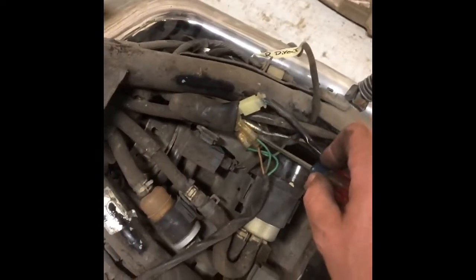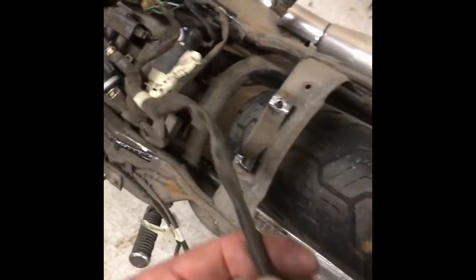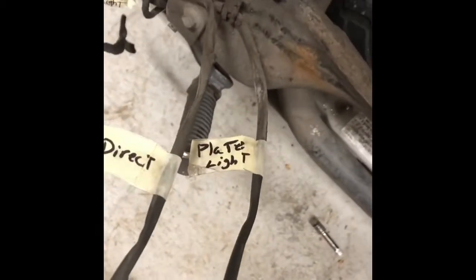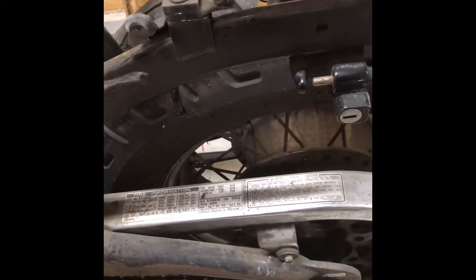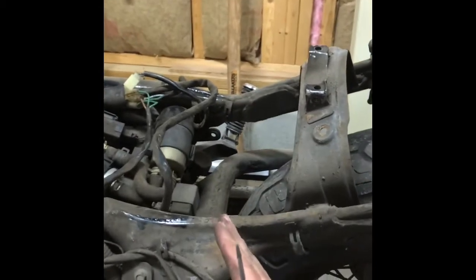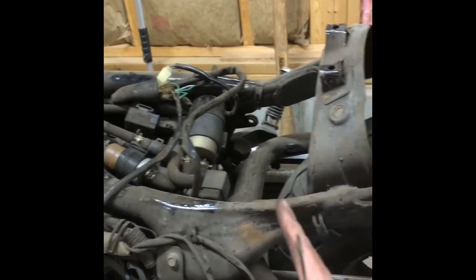The screwdriver was custom ground down for something else I was working on, so it fit nicely inside that sleeve. I hooked everything back up, turned the key on to make sure the lights worked, then went ahead and cut everything. When I cut stuff, I cut it and immediately labeled it - brake light, plate light, left directional, right directional. Now all this is disconnected and wires pulled out. There are little metal tabs tack-welded to the frame - just bend them out of the way to get the wires free. Now I'm ready to mount the seat and figure out where the frame cuts will go.